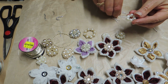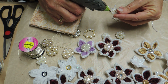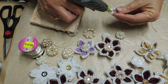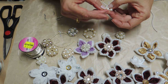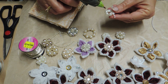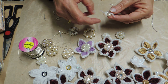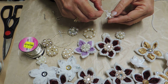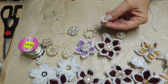Try and get right in the middle bit, you know. Okay, doing well. We're doing well here. Okay, so this is one way to do it, as I said, with your wire. You can do it with cotton if you haven't got the wire. You can do it, as I said, with the beading, I call it fishing line, but I think there's obviously a proper name for it, but I call it the clear fishing line stuff, so I'm sure all you beaders out there will know and tell me what the name is.